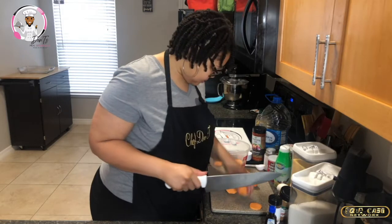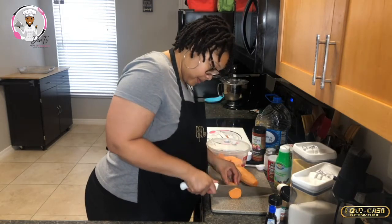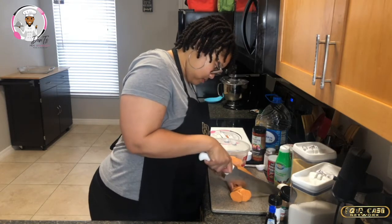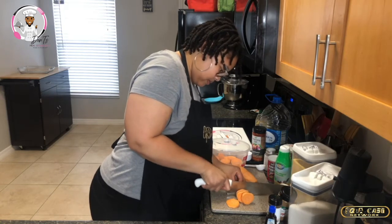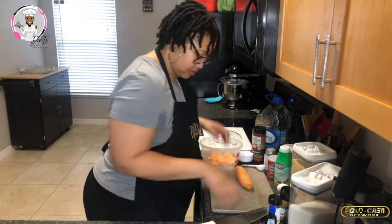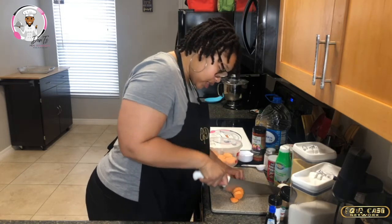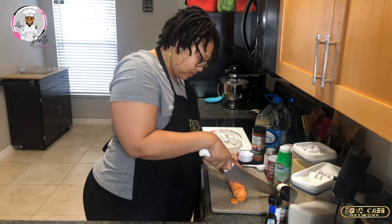And again, look how much we already have, and this is only 1, and it's only 2 of us in this house. Just cut them up. Look at that. That's enough for 2 people right there. Go on to our second one. And like I said, we've already washed the skin on the outside. You rinse it off once you peel it. And just chop them up.